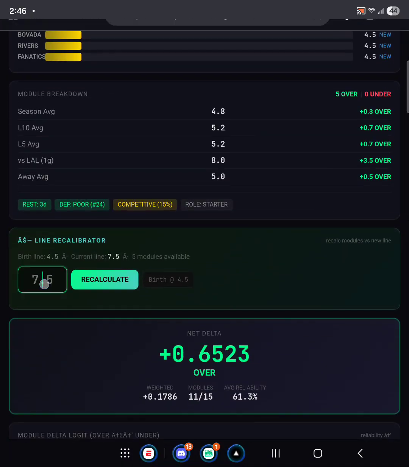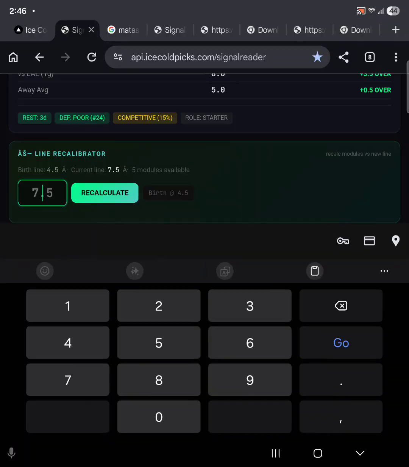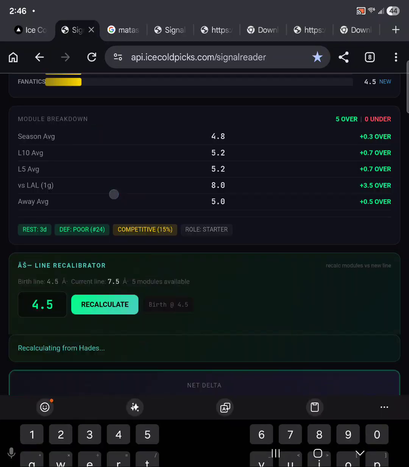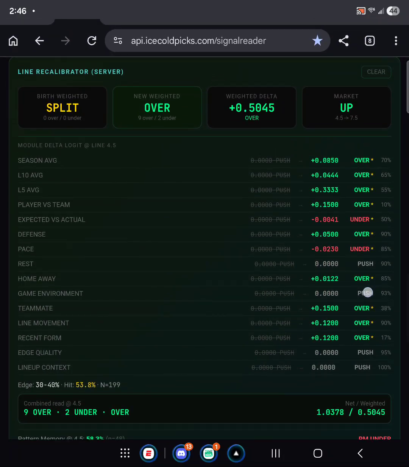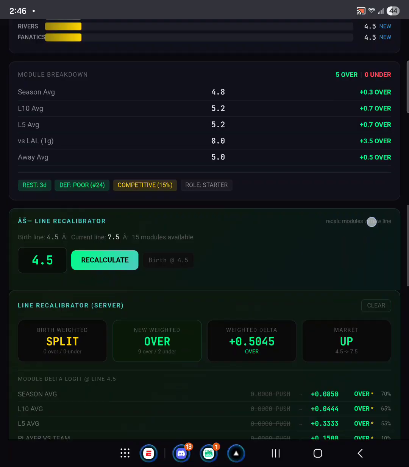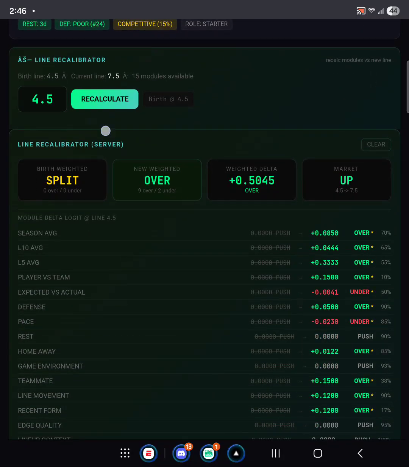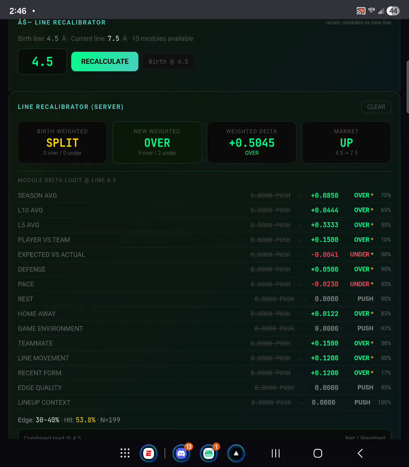So let me see if you adjust. See if it actually does have everything on this one. I think I might have to switch the mode. So you actually have a lot more on here. It's a lot more broken down. You'll see a lot more green here. But you get another one called expected versus actual. And I didn't really talk about that one the first time around, but that's pretty much how the player is expected to do on the court versus how he is off the court, when his opponent is on the court, off the court.